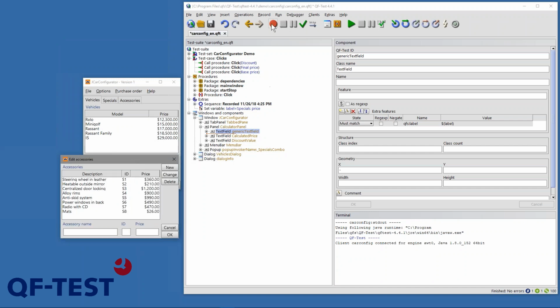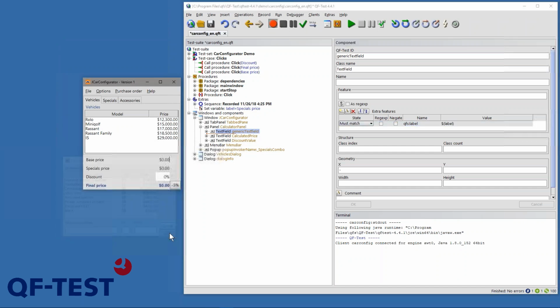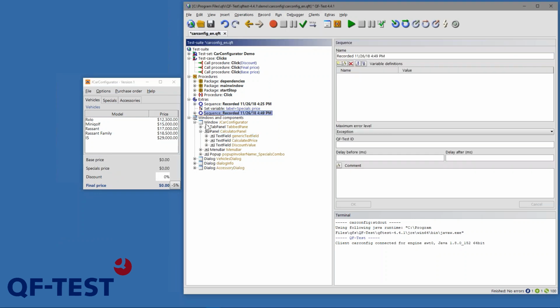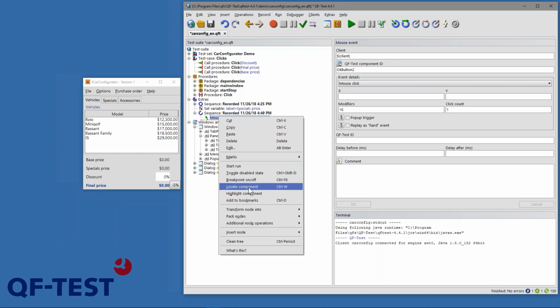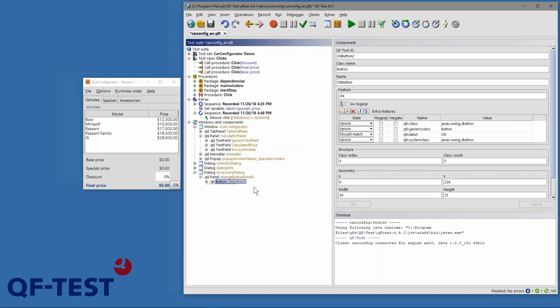So I'll record a click to that OK button and stop it. And now I want to jump to the component. So the quickest way is to locate the component. You can double click it as well. That's the same functionality. Only I want you to be able to follow what I'm doing, so I'll always use the pop-up. Right, so we've got an OK button here, and I know that the other OK buttons have the same name, so I don't have to do anything there.